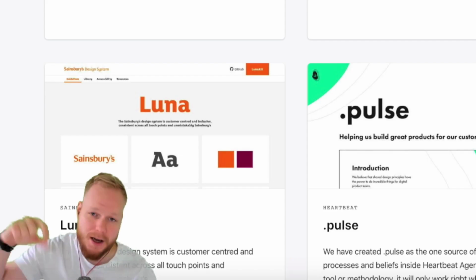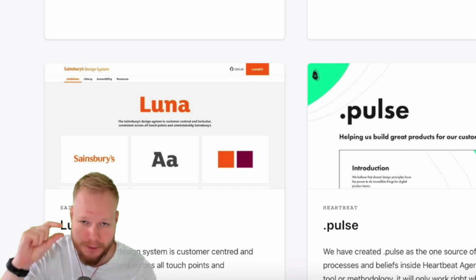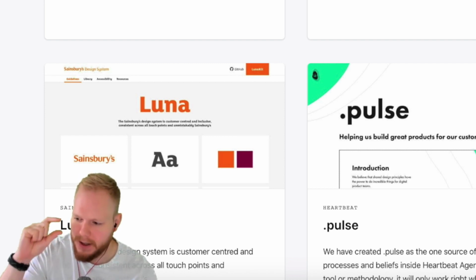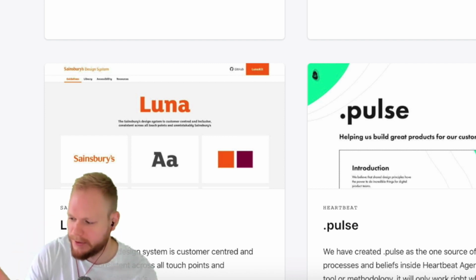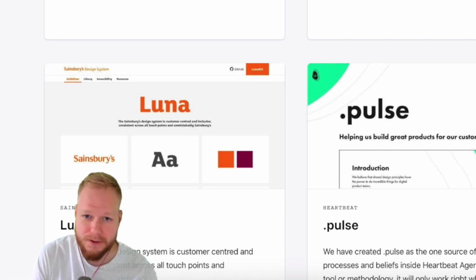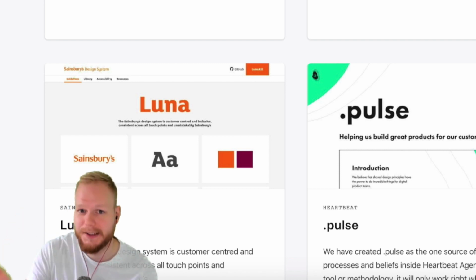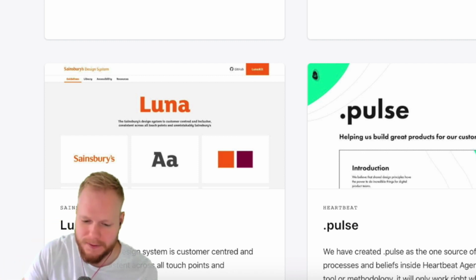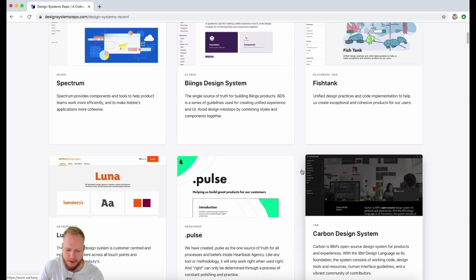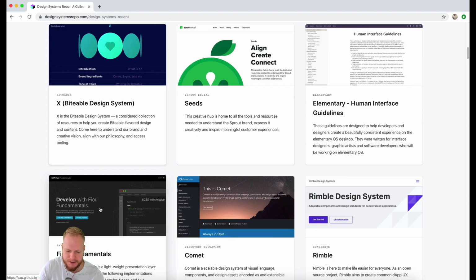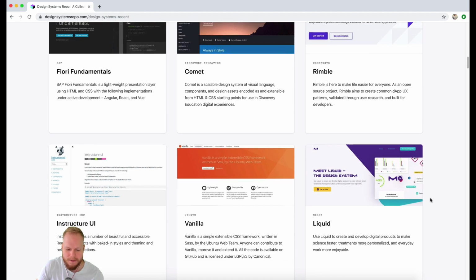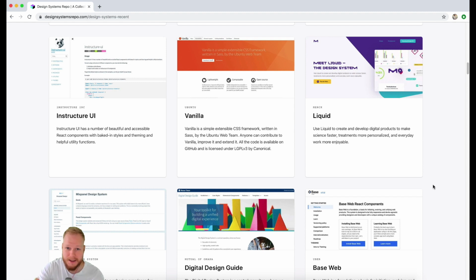And I have a video coming up of 10 design systems you must know about because of their maturity, how scaled they are and how impactful they are. It's something every designer aspires to do, those design systems. So that's coming up, stay tuned for that. But meanwhile, you can always explore all these design systems and see how other companies are using, let's say, atomic design to scale those systems.